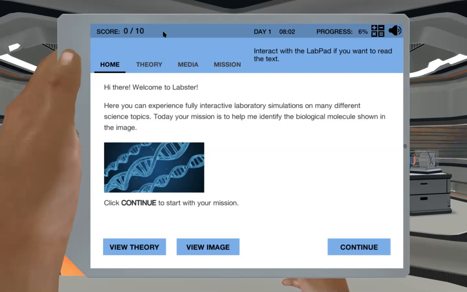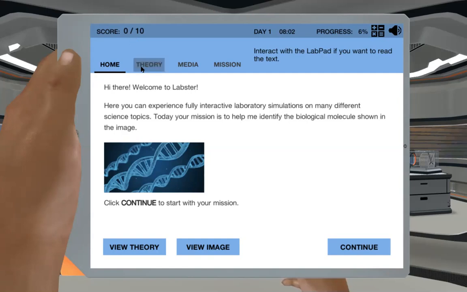So the Labster exercise that you'll be doing this week will be worth 20 points, and then whatever percentage you get here, I will prorate that into the 20 points in the grade book. If that doesn't make sense, you'll work through it, and I'll be glad to show you how that works.